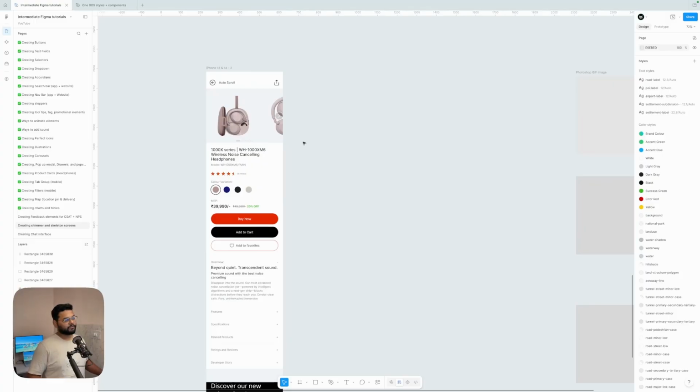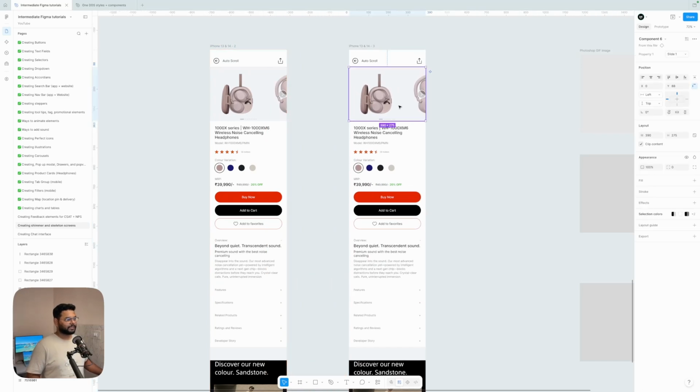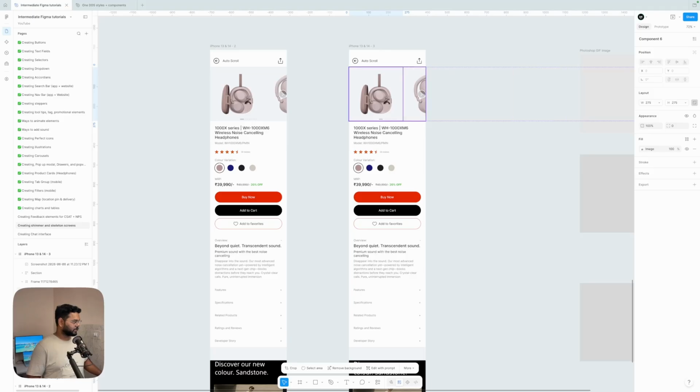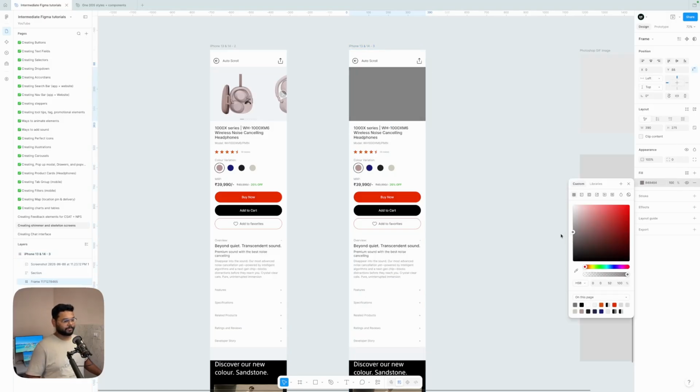While loading, I think a few things appear late. I would like to make sure that whatsoever is coming from the backend, I can translate into skeleton. So for this one, I'll create a copy, and then I'll wrap each and every element into a frame, and then I'll delete the content of the frame and put an image, a GIF image, into that frame. For example, for this image, I'm just gonna create a frame and then I'll delete the component, and now I have a frame here, and I'll color this frame something else, maybe this color.